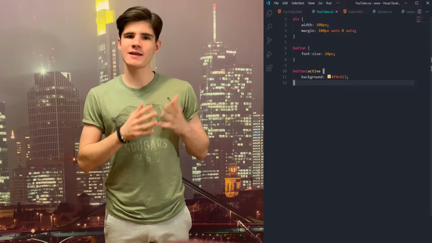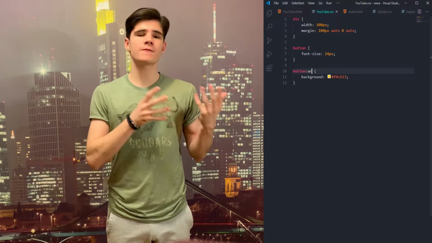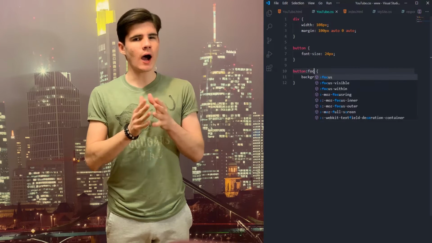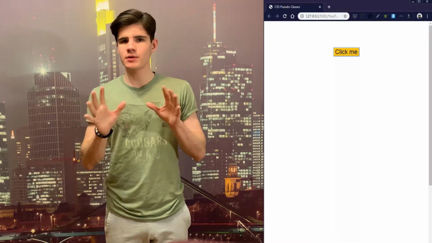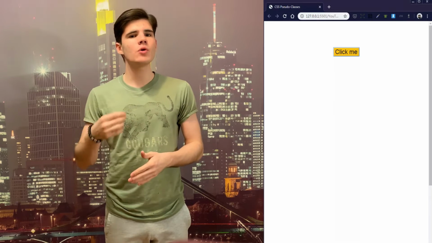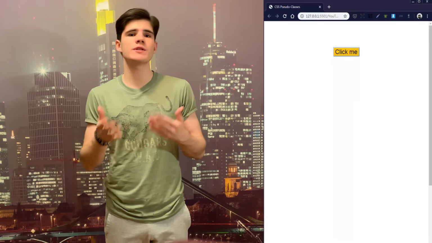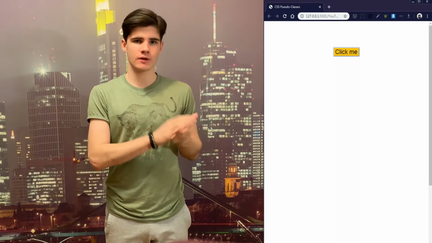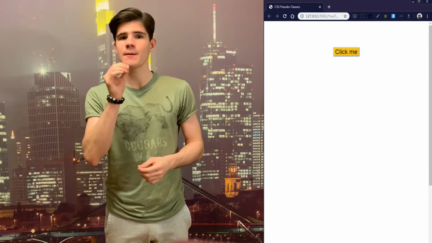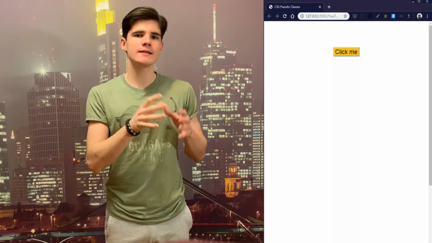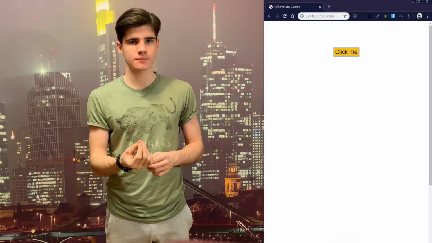So that was the active pseudo class, and now we move to the second one, the focus one. So how does the focus pseudo class work? Well, when you click on the button, just a simple click, you don't need to hold it as with the active pseudo class. If you click on the button, it means that now this element is in focus.